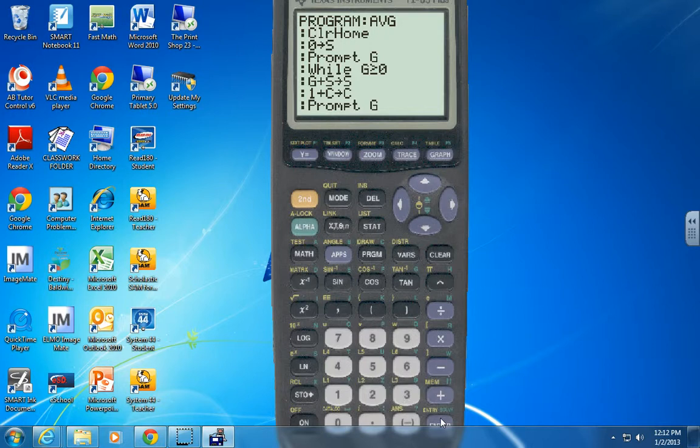The problem here is now that C is wrong because we keep on incrementing C every time we ran the program, even the first time. So we ran it for, listen up, we ran it for 2 prompts in the first example. We ran it for another 2 prompts for this example. That makes C equal to 4 because we didn't initialize C to 0. So every time we run the program, it uses the old C. That's a problem. So go back up here, and how about we initialize the C here? Second delete is insert, enter. Let's make 0 stored as alpha C.